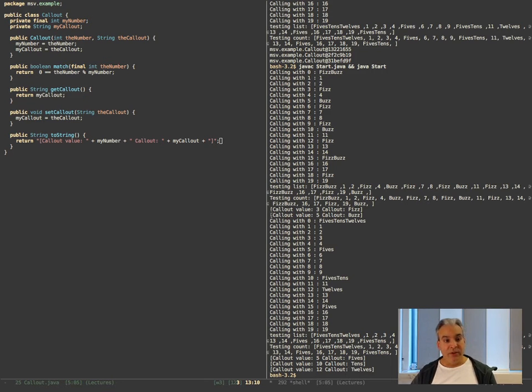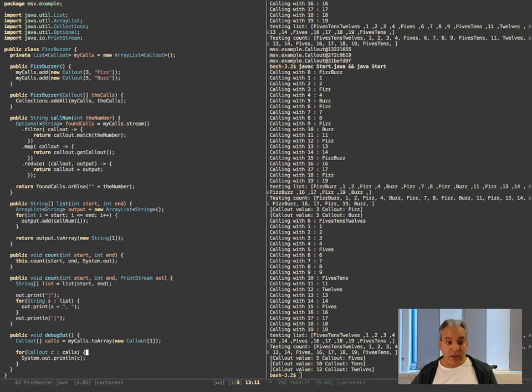So this method, and you noticed here, when I called these objects, I didn't have to make a conversion or call the toString method or anything like that. That is done by Java internally. Println expects a string, so it'll try to convert my callout object to a string, and it'll do that by calling the toString method, which gives me exactly the output I wanted.